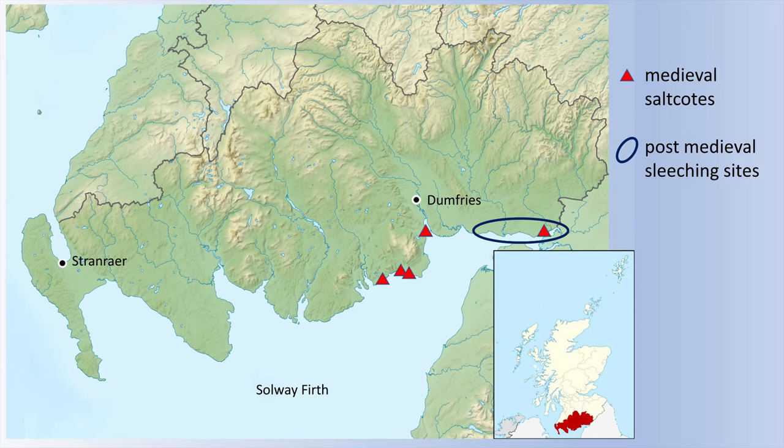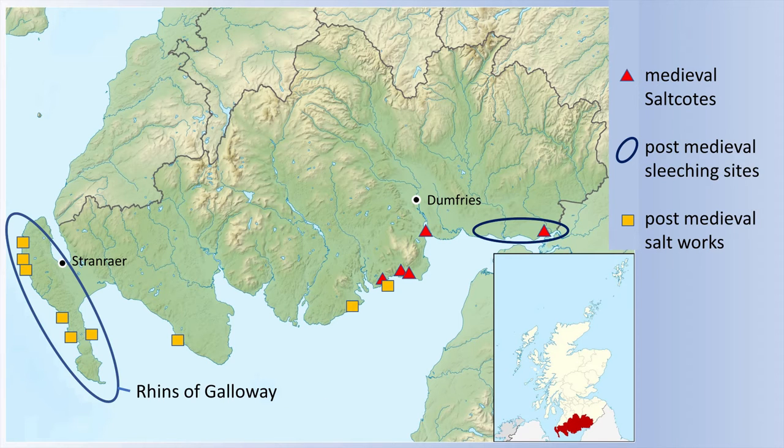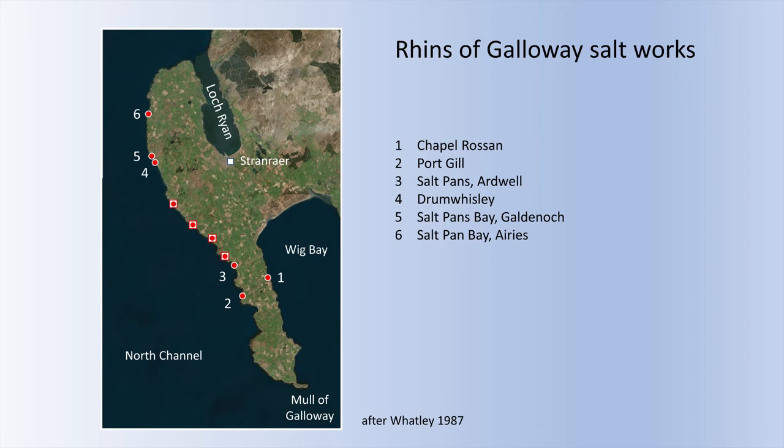But the sites we're going to look at are some of these post-medieval, direct-boiling salt works. Nick will talk later about some of the ones in the centre of the Solway, and other than these ones over here in the Rhinns. For somewhere which really is the middle of nowhere, there were an incredible number of salt works in the 17th and 18th centuries — all of them a very small affair, including all serving a local, very local market. I want to look at the archaeological survival of six of those sites.